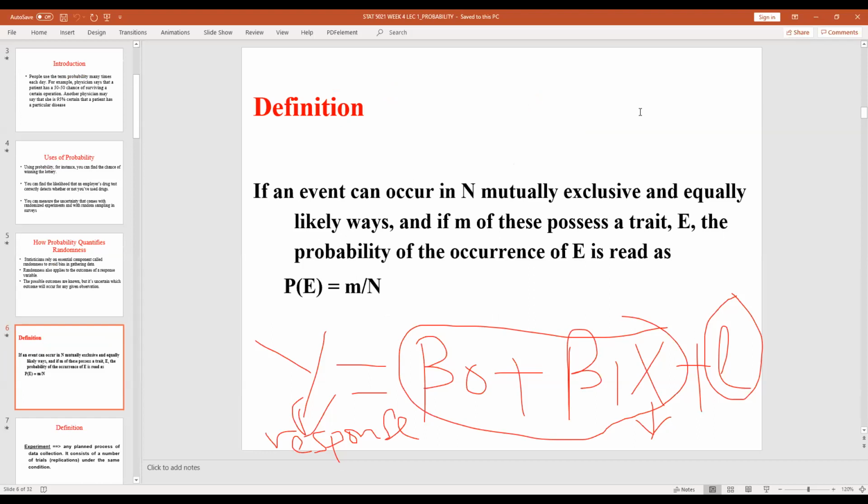Mathematically speaking, if we want to define probability, let me tell you this: we live in a stochastic world. We live in a world where different things happen on different days. There is no human being who has a perfect understanding of what is going to happen next. Do you know why? Because there's a variation in the world. Different things happen on different days.